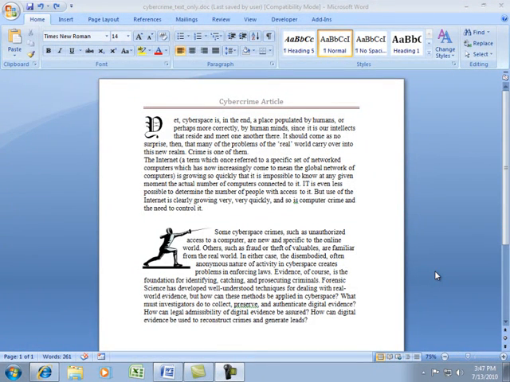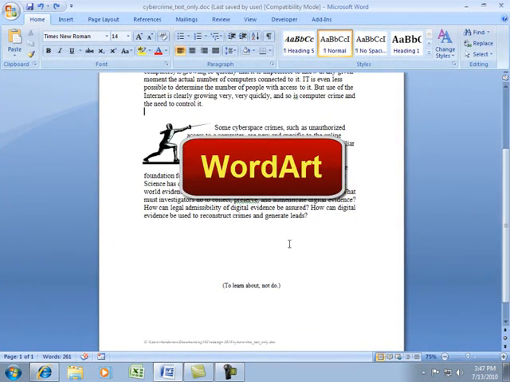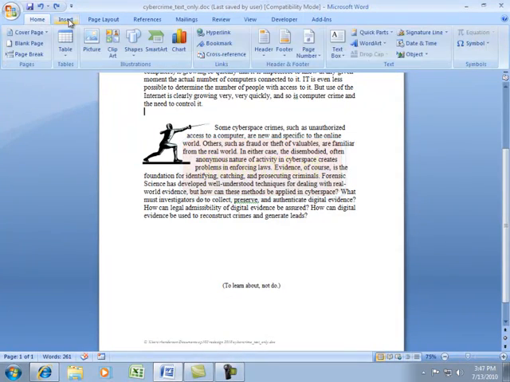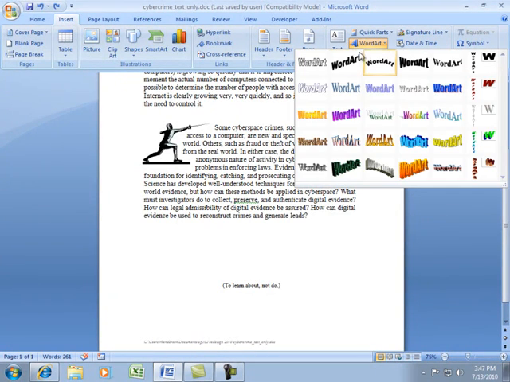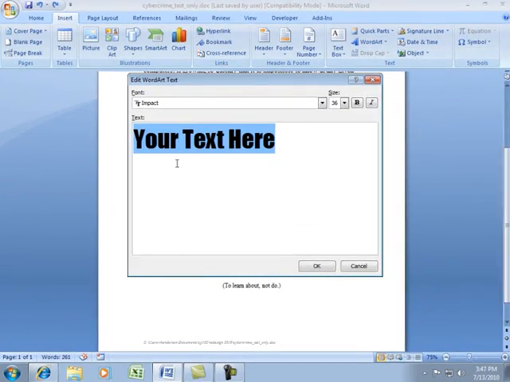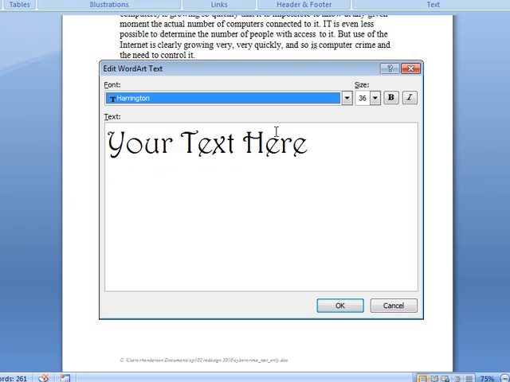Another really neat addition you can make to a document to spice it up is the use of word art. Down here at the bottom of my document, I have some extra space. So I'm going to go to the Insert tab again, and in the text group, there is this option for word art. If I choose word art, there are a lot of presets that I can choose from, and they're actually editable, but we'll just pick one. Maybe this one is nice. And you'll see that you get a dialog box that allows you to choose the font that you'd like to use, as well as the font size.